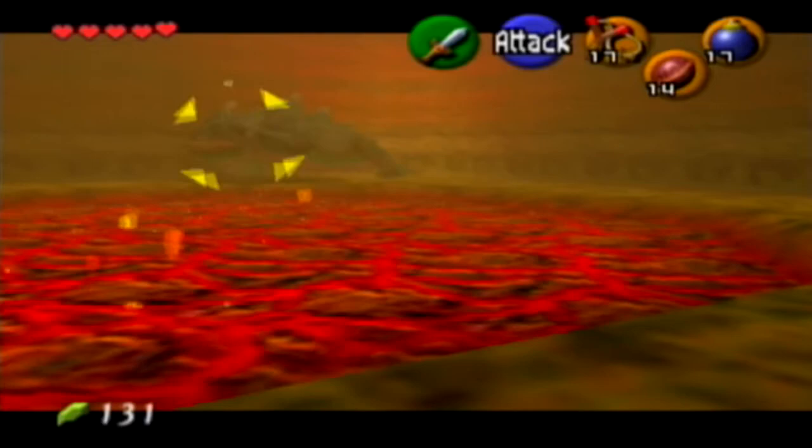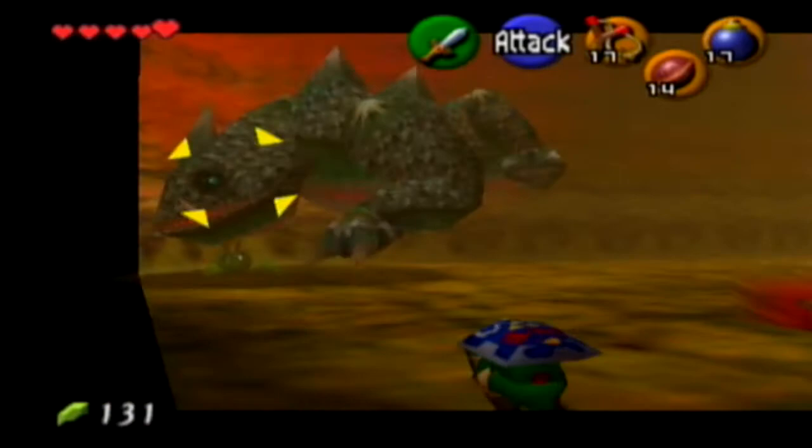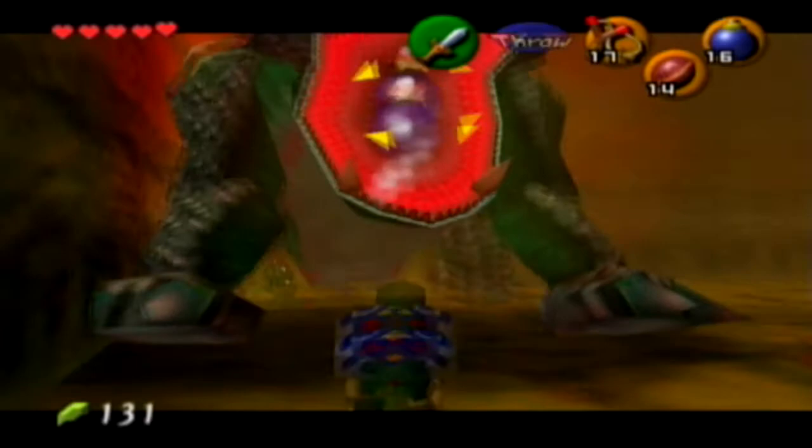If you run out of bombs, there are bomb flowers placed in the four corners of the area, which makes it a little bit easier. Come on. There we go. Wait for him to start spitting his fur. Yeah, he does have eyes. He has pretty blue eyes, actually. Very pretty. You're a pretty little princess, Dodongo.